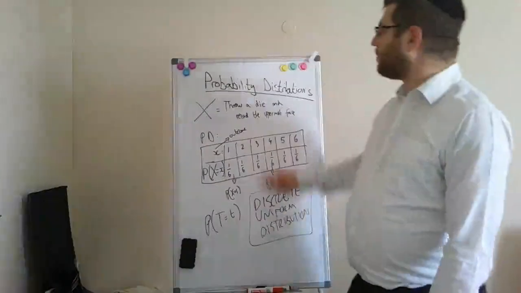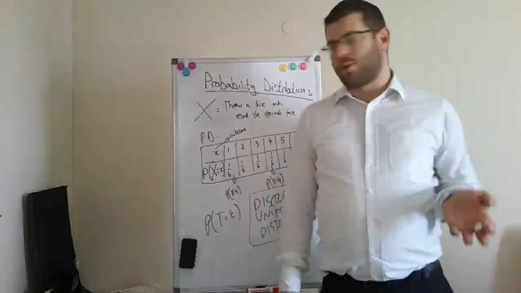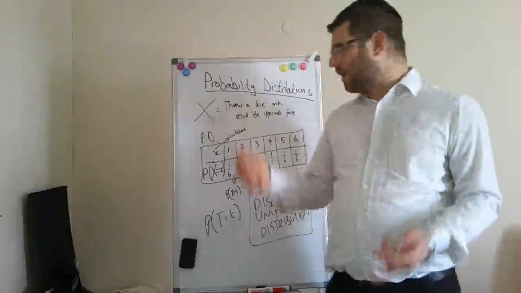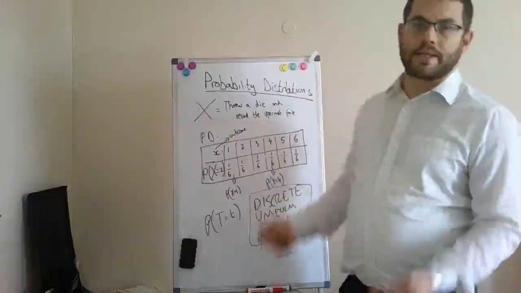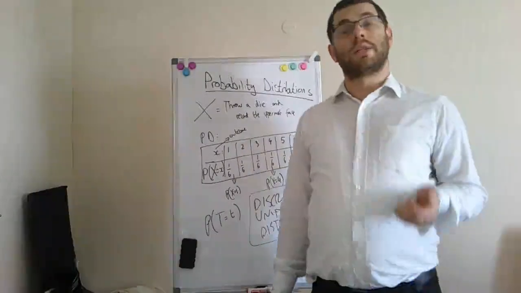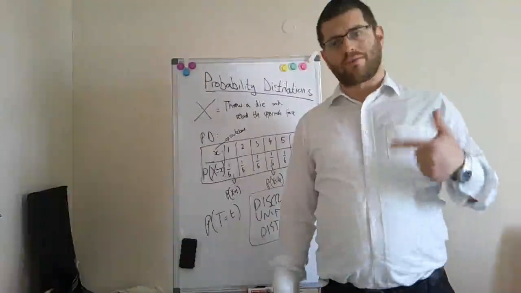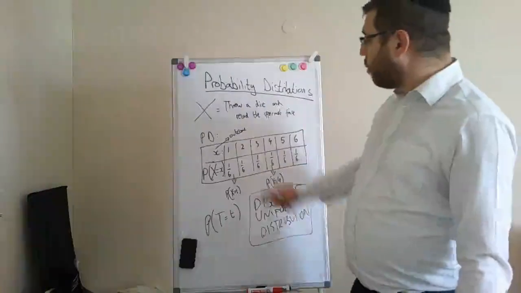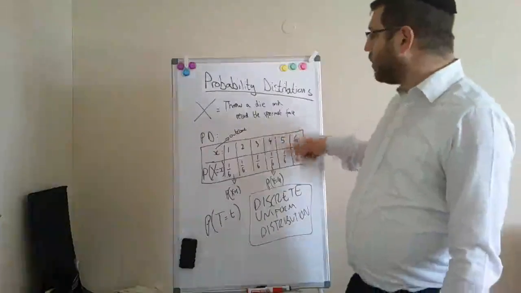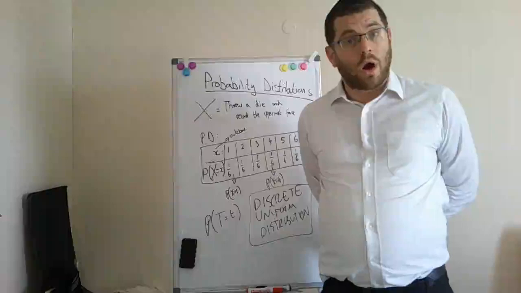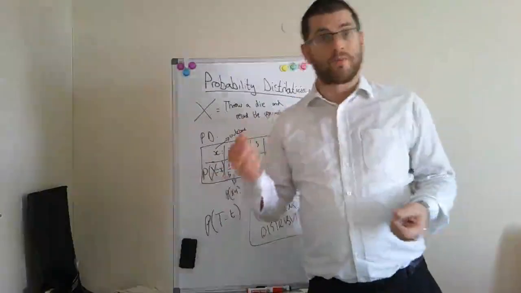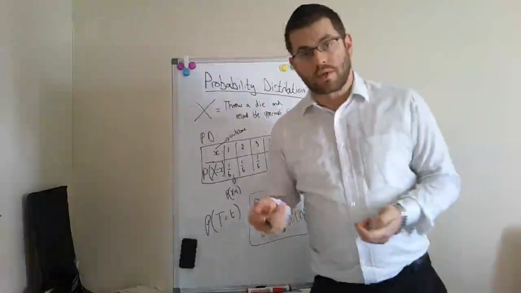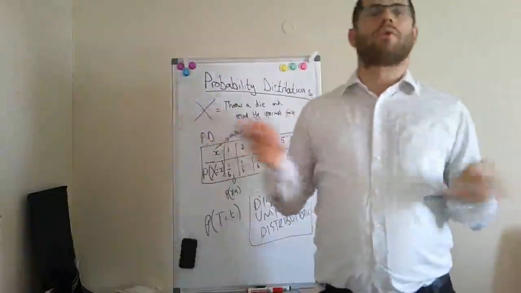Now notice when you're throwing a die, it's quite easy. You know what happens when you throw a die. I can tell you straight away without even thinking that the probability of getting 1, 2, 3, 4, 5, 6 is a 6th. There are certain discrete random variables where you're going to have to do a little bit of maths, a little bit of calculations, hard work, to work out what the probability would be for each outcome. You might have to do a little tree diagram, you might have to do some sort of GCSE probabilities. Probably not as far as dealing with a Venn diagram, but it's not out of the question.